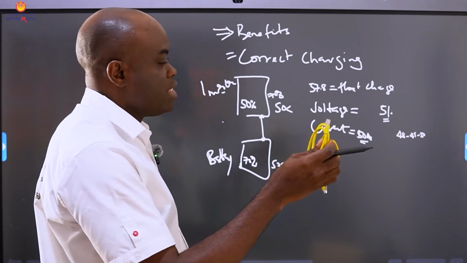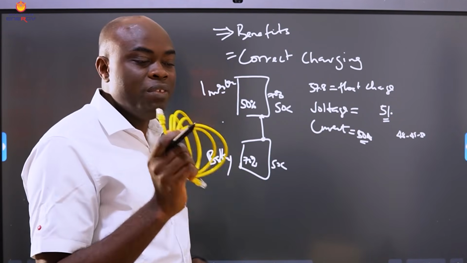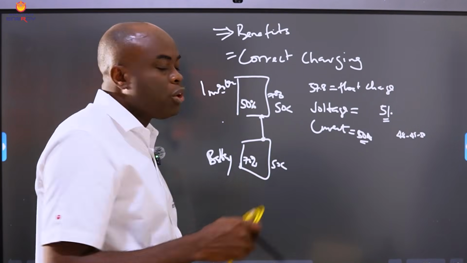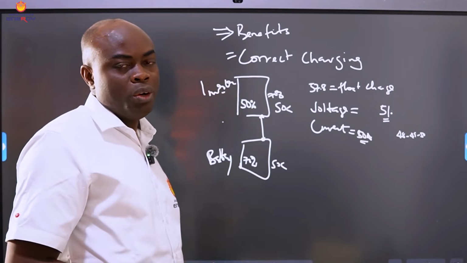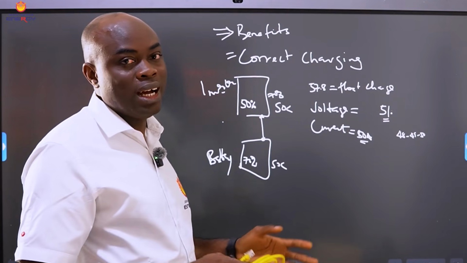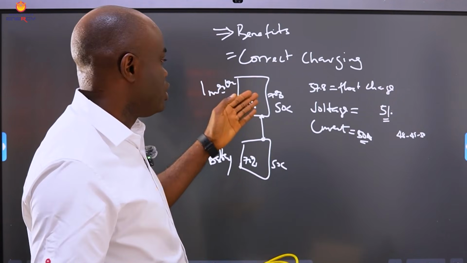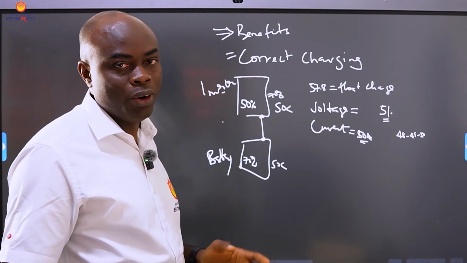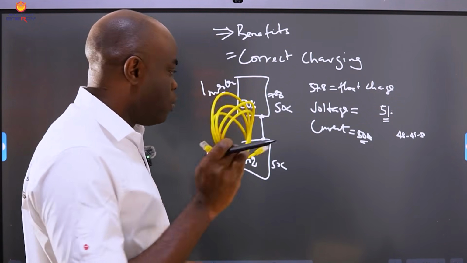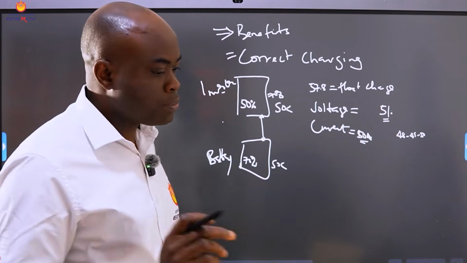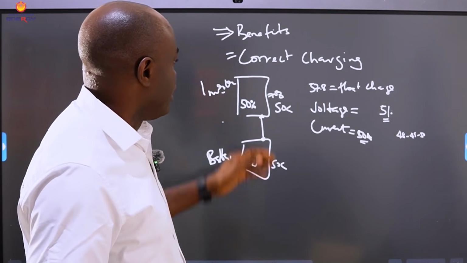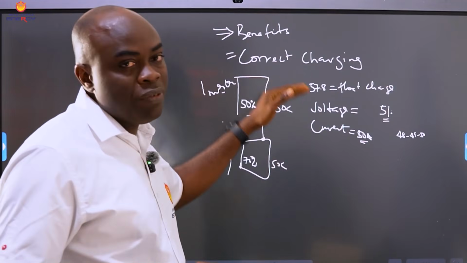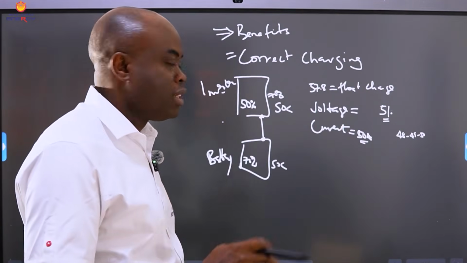So this is very important for correct charging. If it's not there, your battery or your inverter will be sending incorrect information. Your battery might be shouting, I'm full already, but this chairman here, this inverter, will not know. You just keep pushing power or energy into it. So one of it is correct charging versus incorrect charging. Correct charging is what this does, but if you don't have it here, then you have incorrect charging.